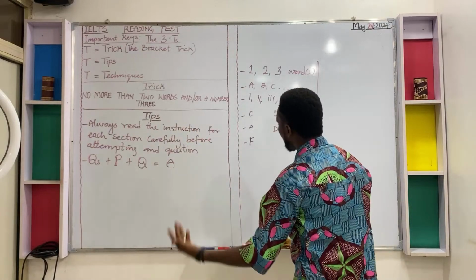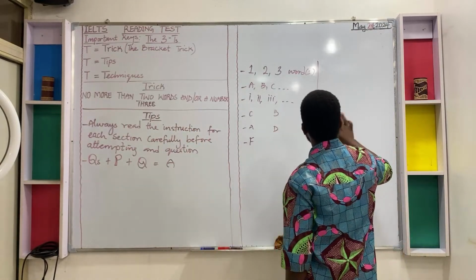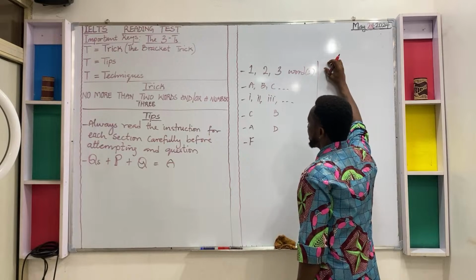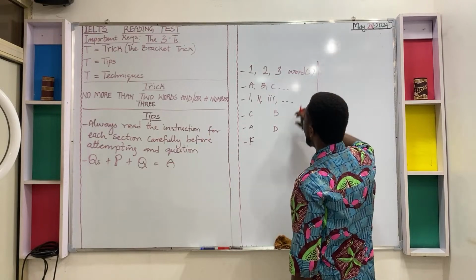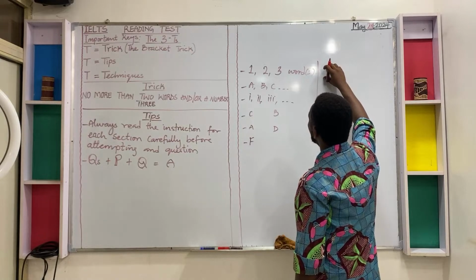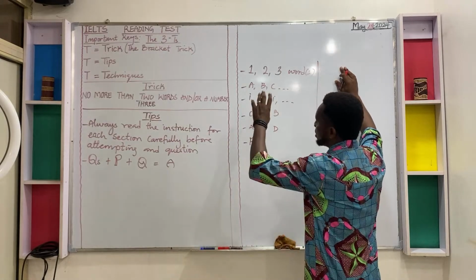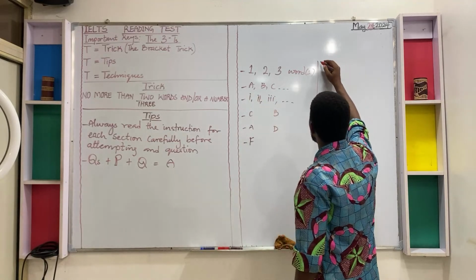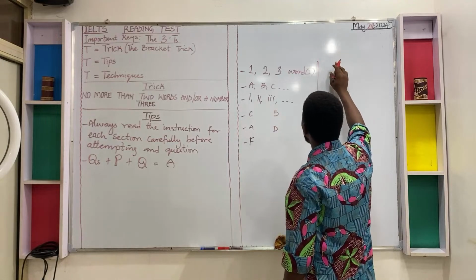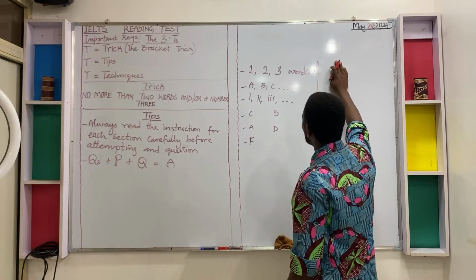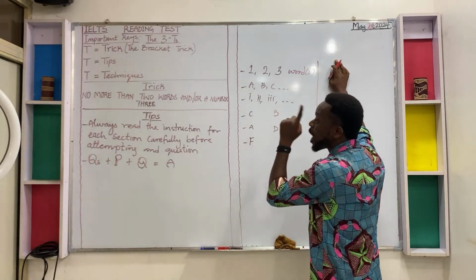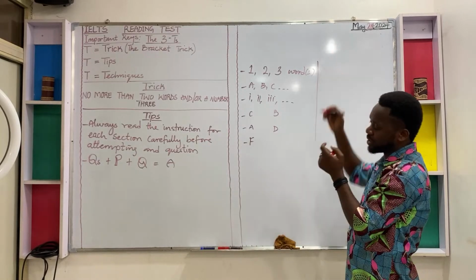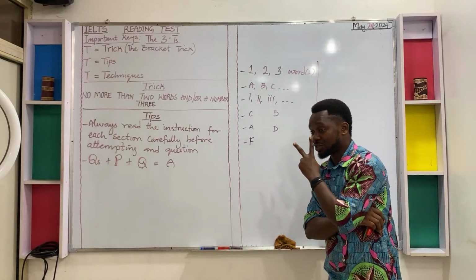Reading the instruction would also help you to know if you are to match headings. Right? If you are to match headings, they will expect you to use certain headings to match a particular paragraph that the heading best captures. So you need to be careful to choose your best heading. And then some instructions will also require you to get two answers from one paragraph. There are paragraphs you read that will solve two different questions.